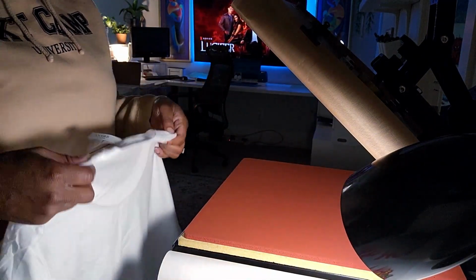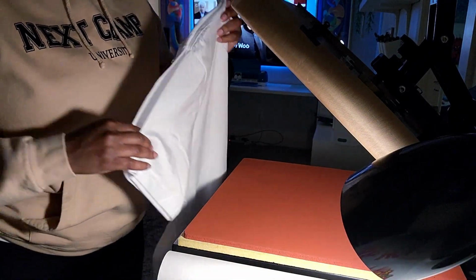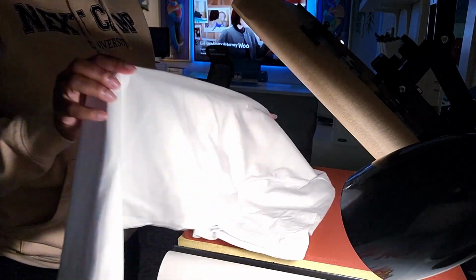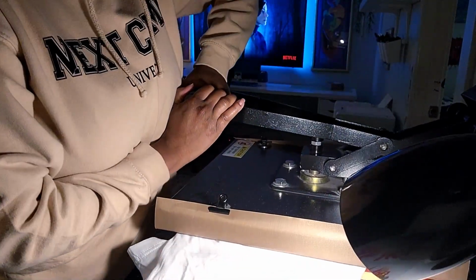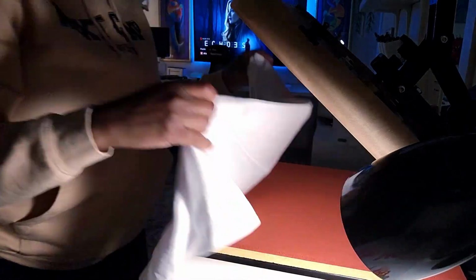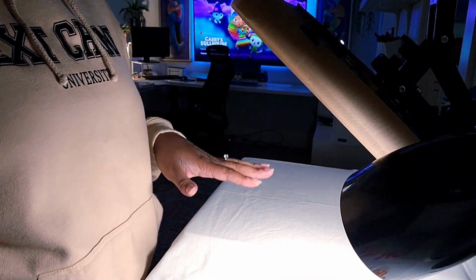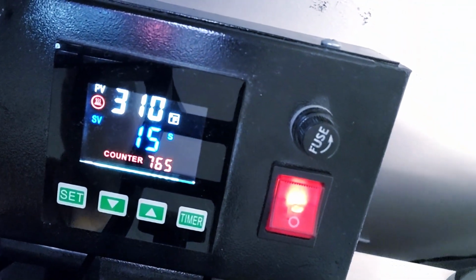All right, so we have our shirt, we have our image, we have our mask. I'm just going to go ahead and give this a light press just to give me my center mark on the t-shirt. Just a light press, like that. Go ahead and load that up. Our press settings are at 310 degrees for 15 seconds.